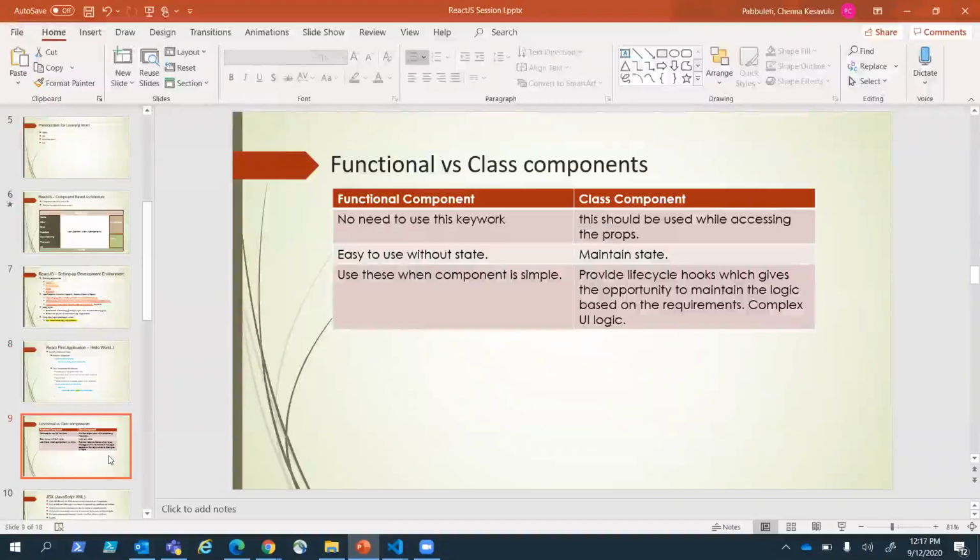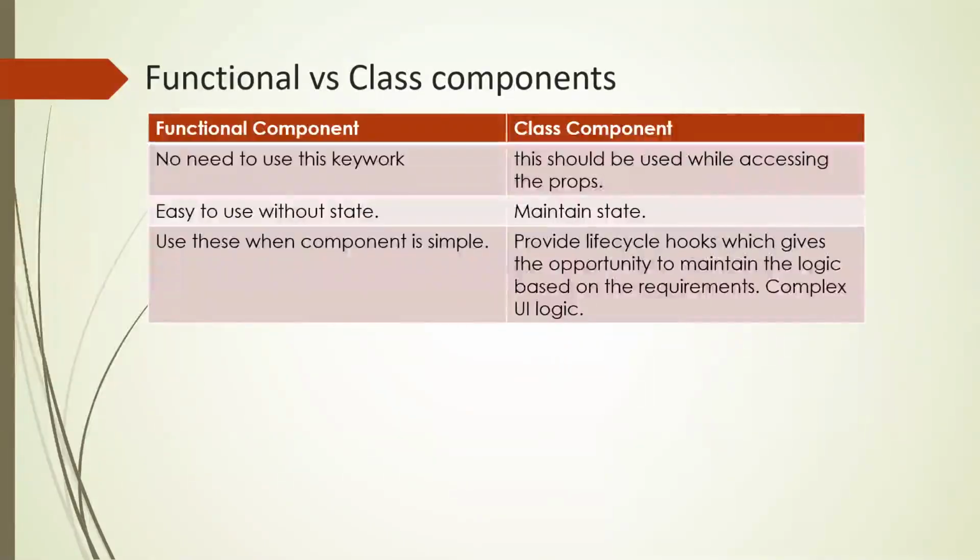Okay, this is how it is. If we have a look, class components should be inherited from a component class, and they have their own life cycle, where the binding of the events and other stuff would happen. But as per the documentation, when you have a simple component with some simple functionality, it is better to go with the functional component. When you have a complex logic, it is better to go with the class component. That's what is suggested.